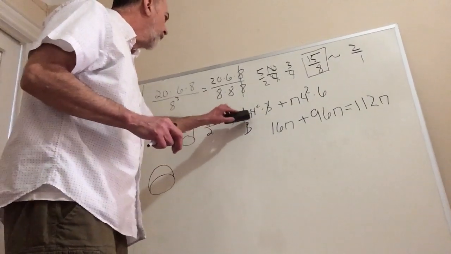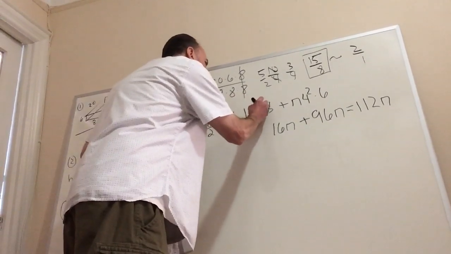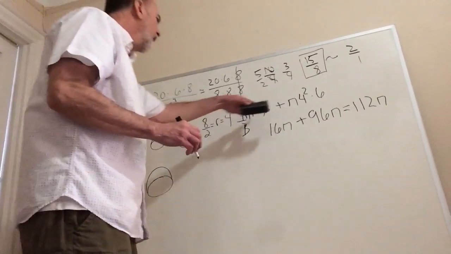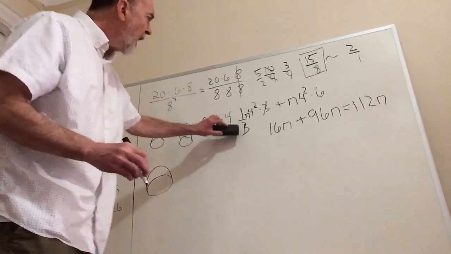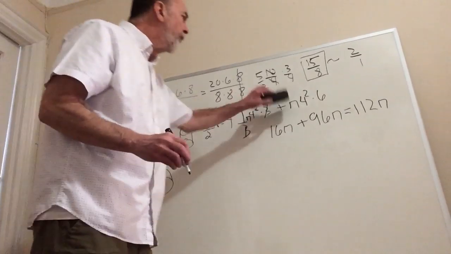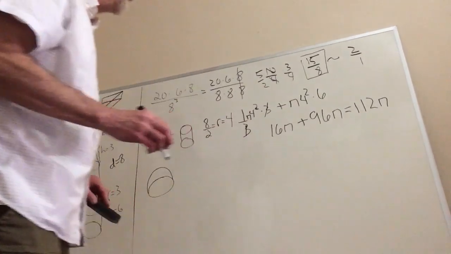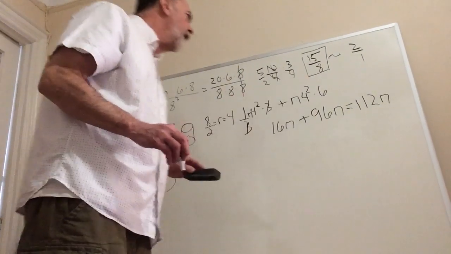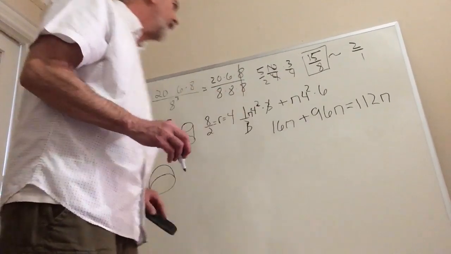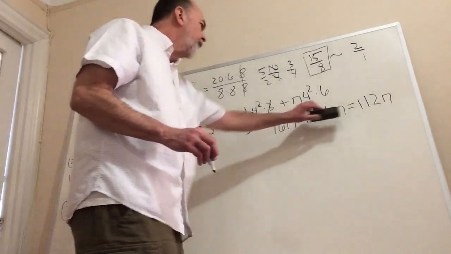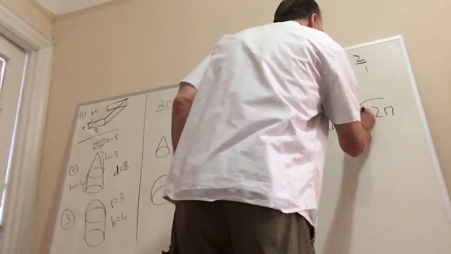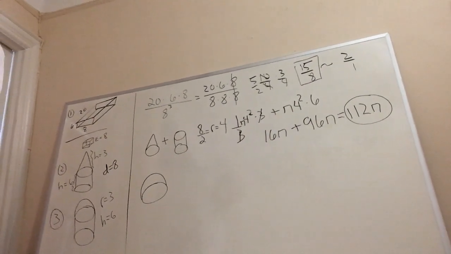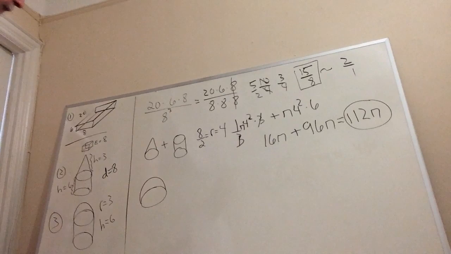So as I do the problem here, we go left to right. We have 1/3 pi 4 squared. There's the radius, which it shares with the cone, times 3, which is the height. I canceled the 3's, plugged in the values of the cone. Again, the 4 is shared by both of them. 6 is the height. And then I add the pi's together and come up with the correct answer of 112 pi. You should have been able to come up with that. This would be considered a very easy problem.